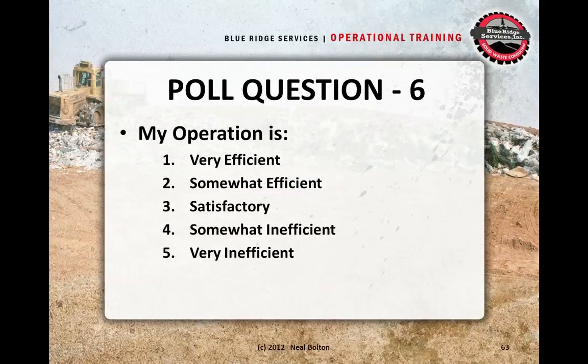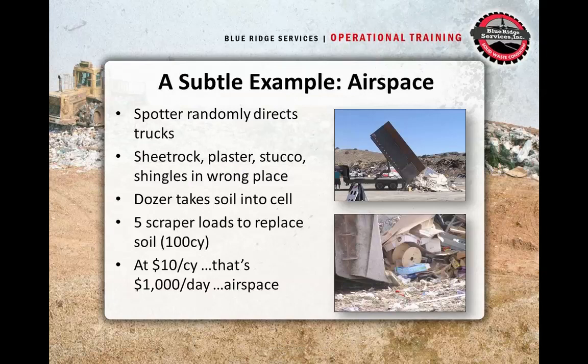Here's a subtle example. We talked earlier in the case of a landfill of the issue of not getting good real-time feedback or not looking at the operation in enough detail. One of the things that many landfills do is track their airspace utilization factor. How much waste are they packing into a given amount of airspace? That's usually done on an annual basis. Annually, we might track those numbers and find that we're consistently getting the same numbers, and so that makes everybody feel good. But when we zero in and look at the operation in great detail, here's one of the things that we typically find.